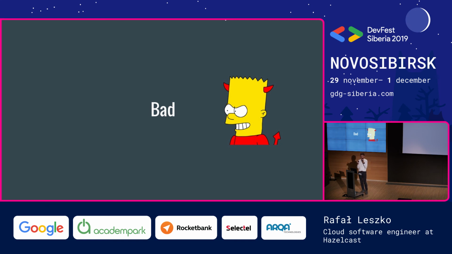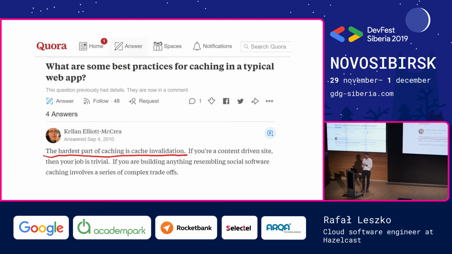If we put our caching layer in front of our services, there is one thing that becomes way more difficult. It is cache invalidation. If you look anywhere on the internet at what causes most of the issues with caching, everyone will tell you the same: it's invalidation, meaning when to decide that the data in the cache is already old, it's stale. I should not use the cached data, but use the real data, go to the database or go to the external service.